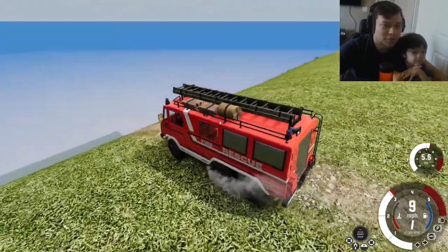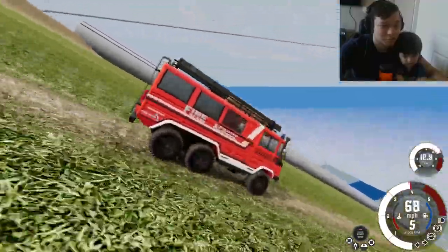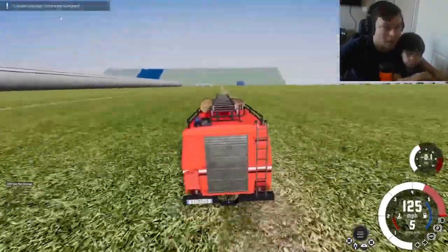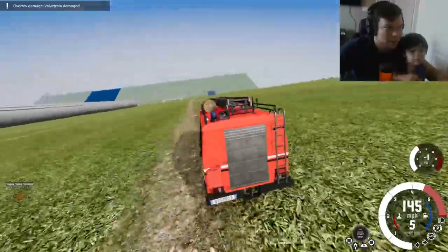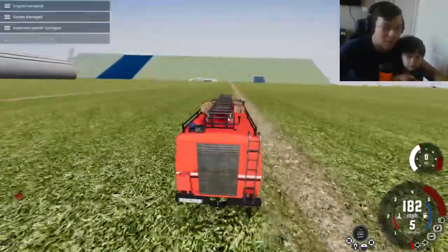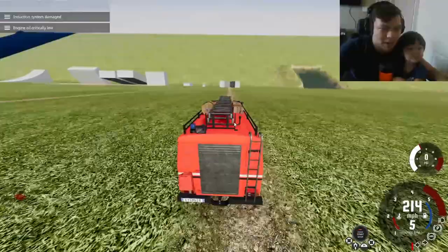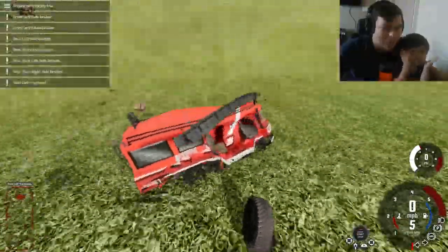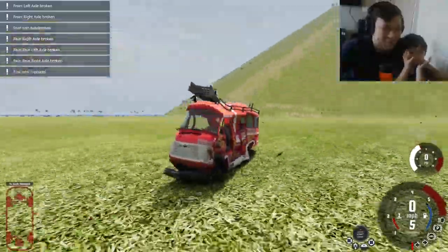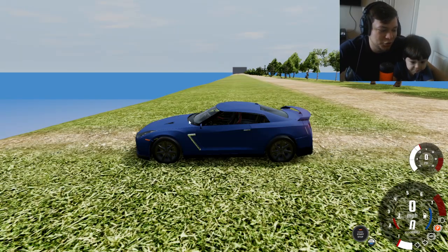The bigger the vehicle, the cooler the crash — so we're trying this fire rescue truck. It's super big, super heavy, and has a lot of wheels. We're already taking damage — valve train damage, engine locked up. It's not the fastest thing but it's still going. Three, two, one — look at the ladder Alexi, it stayed on somehow! The seats are now visible and it's super flat and funny looking. Awesome!